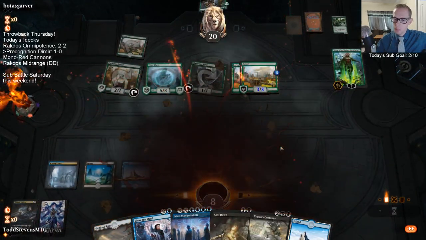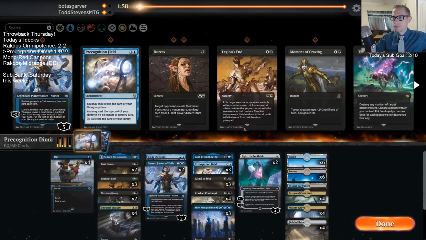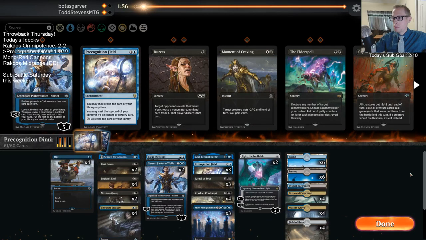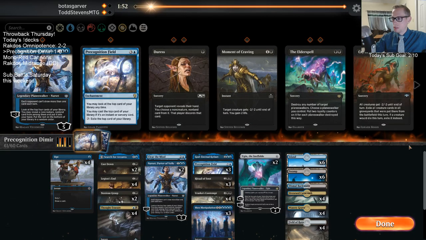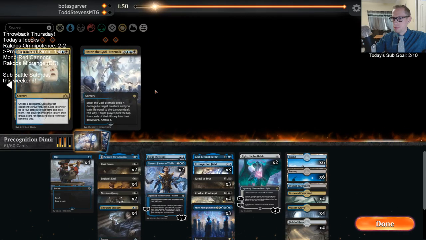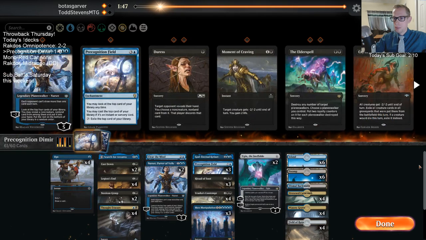Yeah, so just playing Legion's End like I did really backfired completely. Should've just cast a mana creature. Does make me want to play an extra Legion's End, maybe, though. And Tomb of the God-Eternals, unfortunately, makes a black zombie creature that doesn't block Vinemare either.